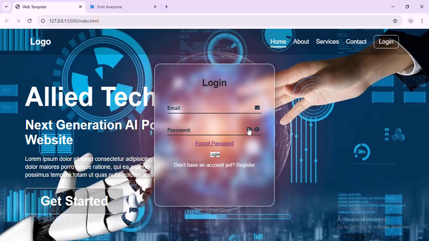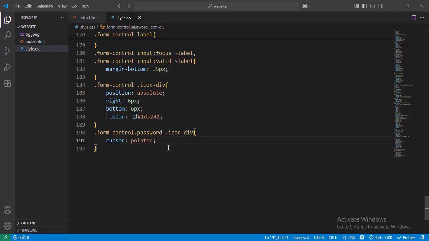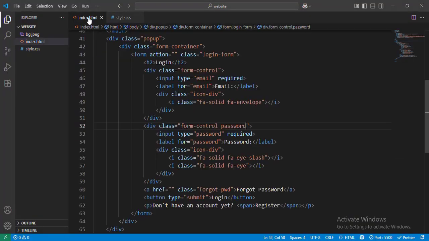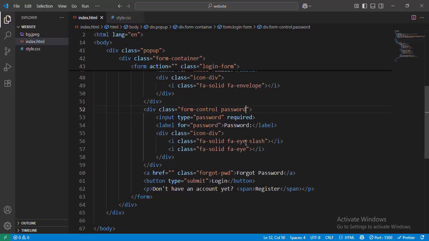Next, we need to hide this icon on by default. We only show this one. So let me go to my HTML, and for these two icons, I'll give them an extra class name. So this will be view, and this we have an extra class of hide.